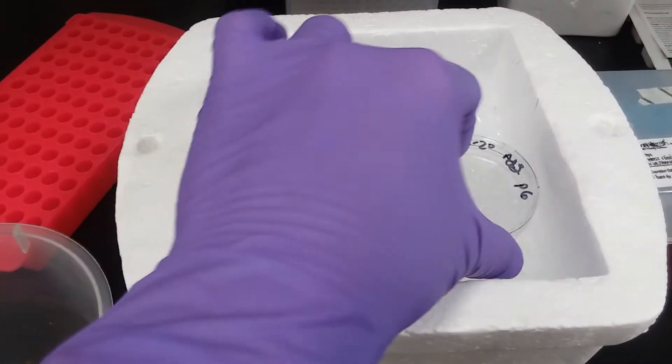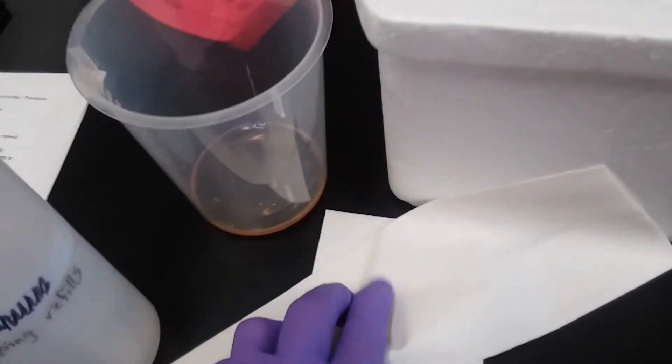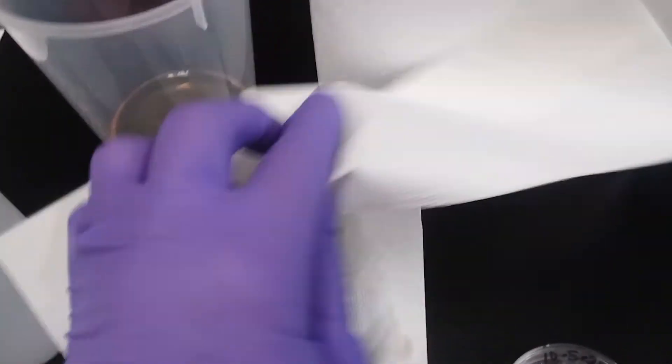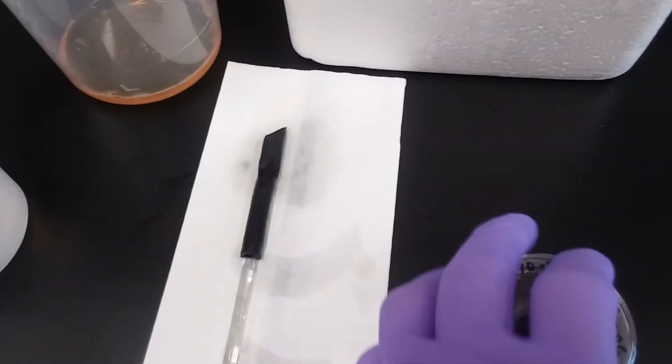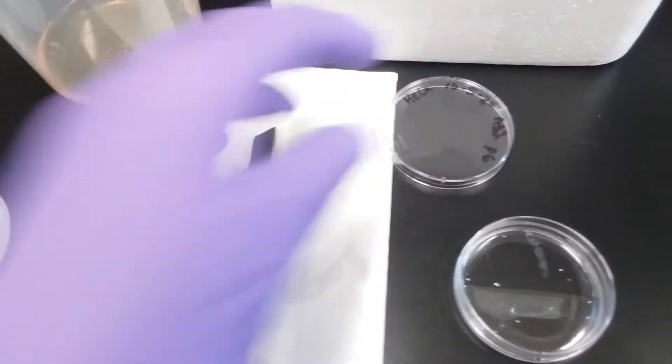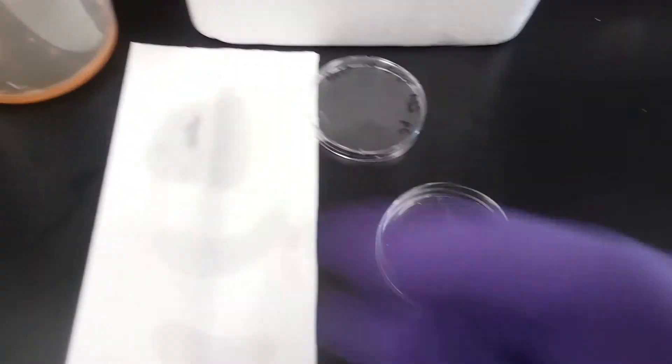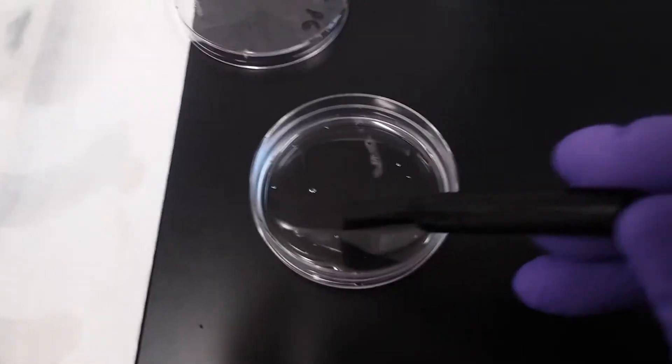So they've been on ice for 10 minutes, and I'm going to hedge my bets that it is time to scrape them again, make sure I get any remaining cells. If you want to reuse your rubber policeman, it is a non-consumable, so we need to reuse it. I spray it with a little tiny bit of ethanol and dry it off.